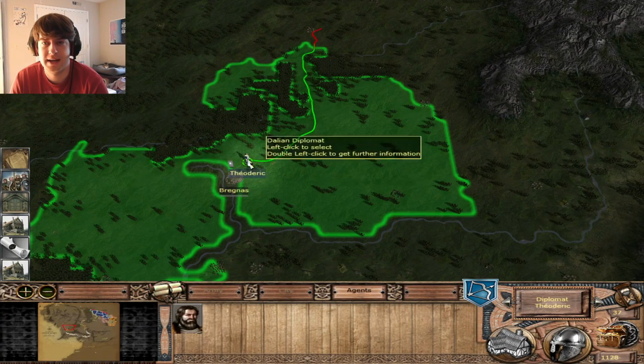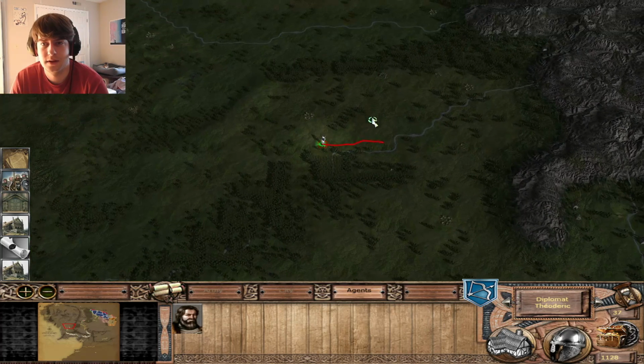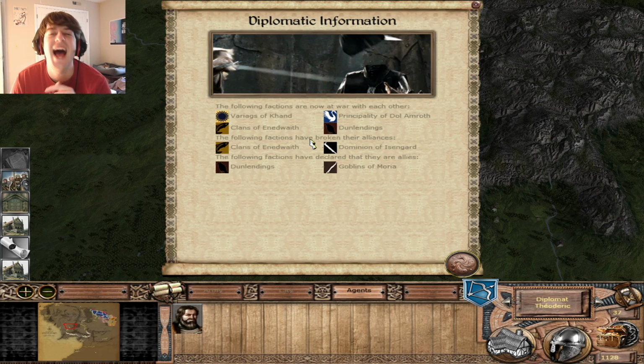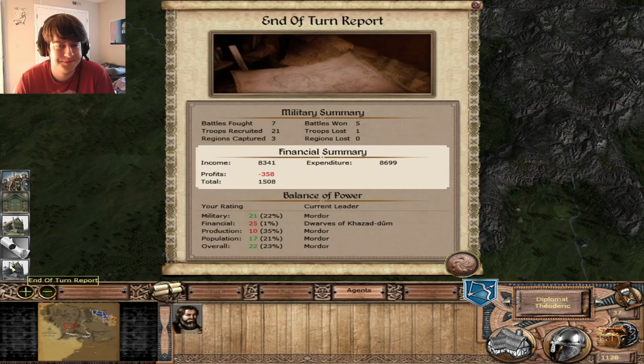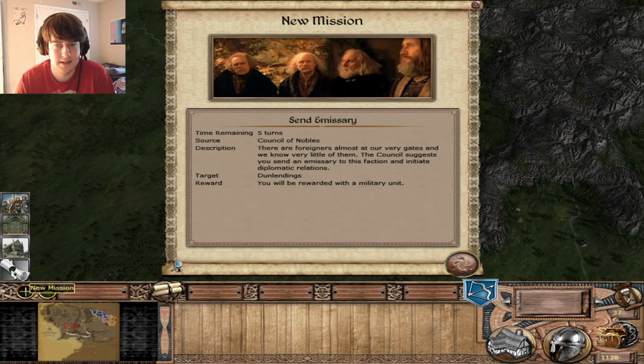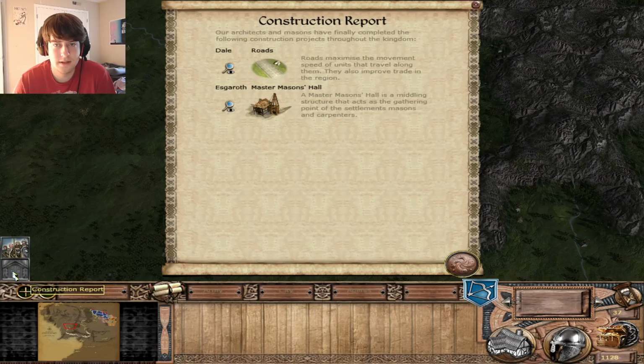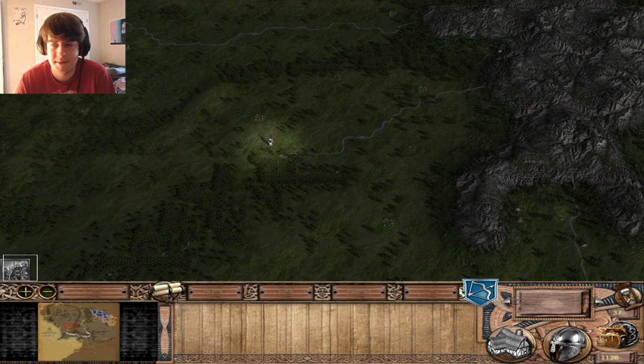Almost. We almost had it. My lord. Tomorrow's journey planned out. Dol Amroth makes sense. And Anduin and Dunling are... They broke their alliance. They just made an alliance and a truce, and now they broke it. Goblins of Moria, Dunlin makes sense. We can go to the goblins next, and we get a military unit for that. That's nice. It's probably just going to be like a Northman militia or something.